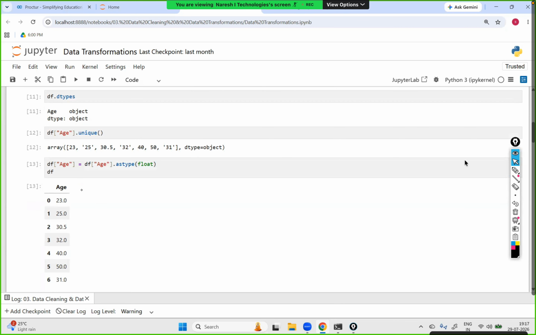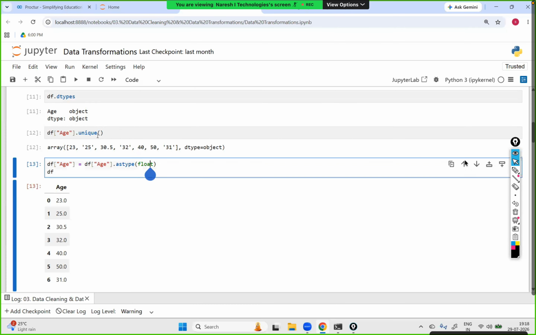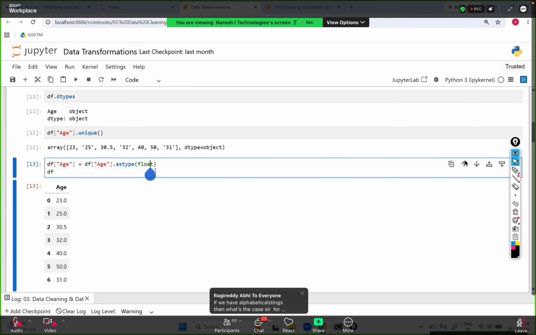Sir, but now this value was changed, no sir, 23 or 23.0, the answer is the same. If you apply the mean also, 23 will not have the 23.0. The data type was changed, but your original data is as is, right? In the same way, if I remove this one, you will miss 0.5. This original data you are missing now. So when you have at least one float value, here you have to write float. When there is no float value in your entire unique values, then you have to write int.